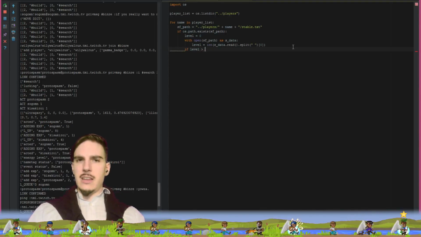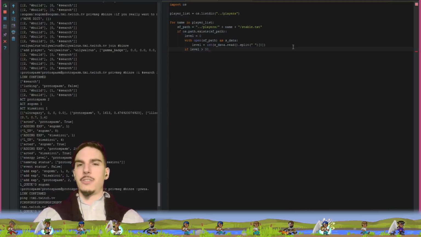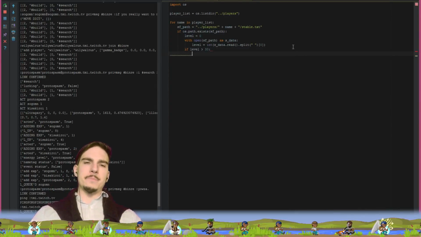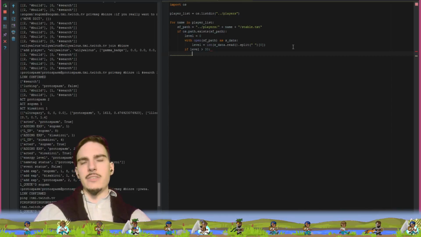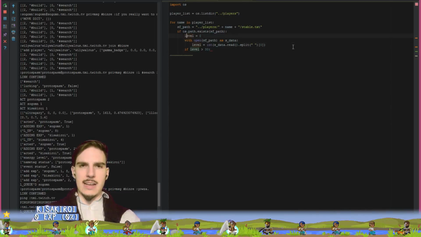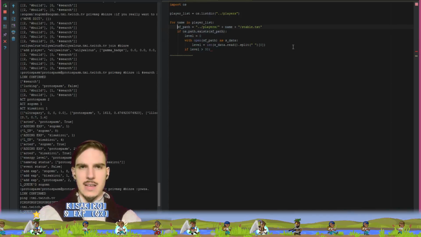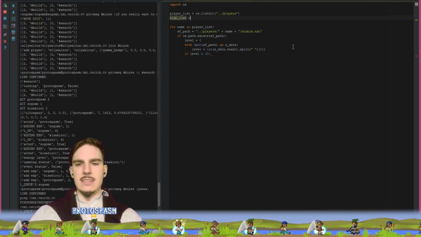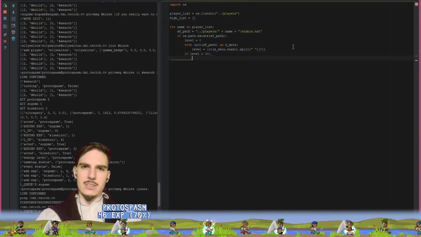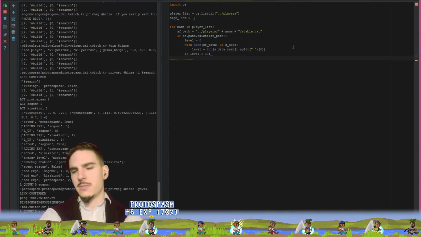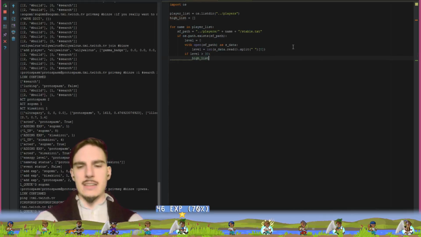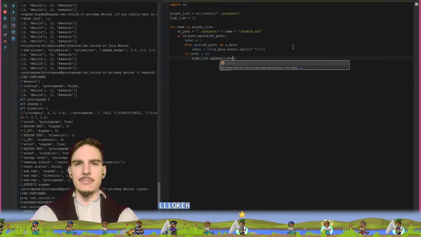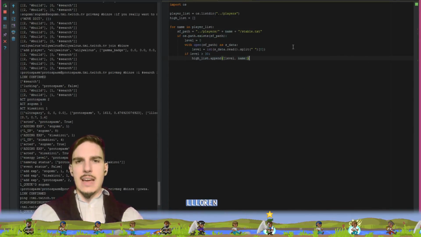So if level is greater than, we'll just look for players higher than level 30 for starters, because I think that'll be a pretty high threshold. We'll say high list equals blank, and if level is greater than 30, then high list dot append level and name.